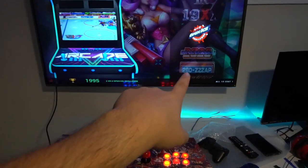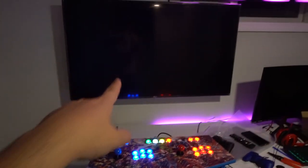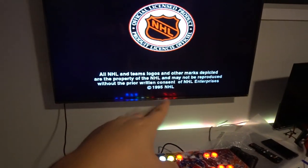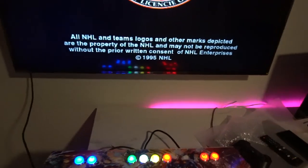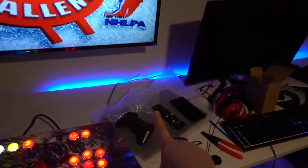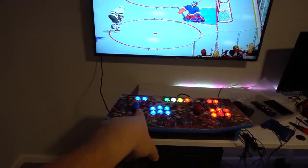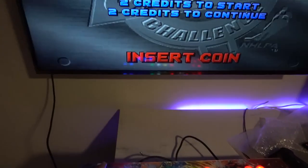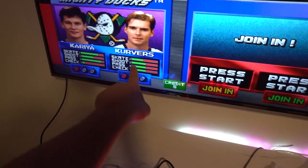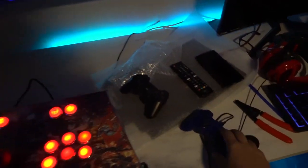This does play two-on-two Open Ice — basically your NBA Jam but with hockey. Once I press the player one button, we'll let this load up. Some ROMs like this one have low volume and aren't great emulated on the Raspberry Pi, but it works. There are games like this where you can change it from four players to two players. This game, along with NBA Jam, is set to four-player. Players one and two are on the same team; players three and four are on the other team. The arcade stick is team one, PlayStation controllers are team two.